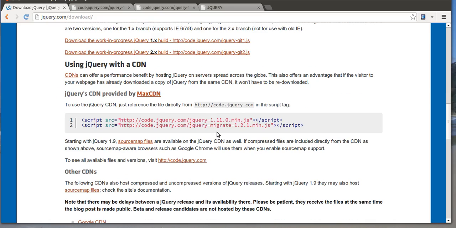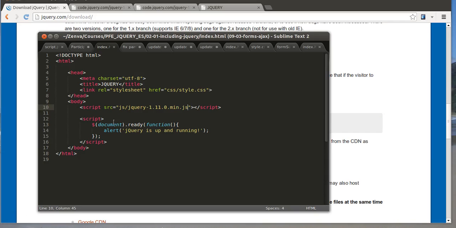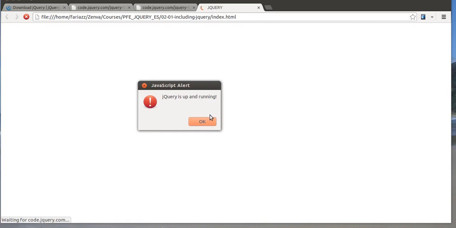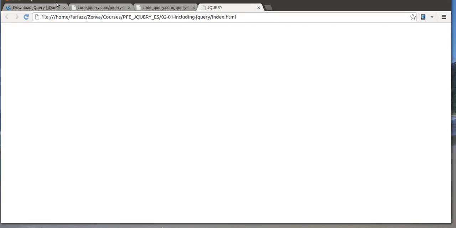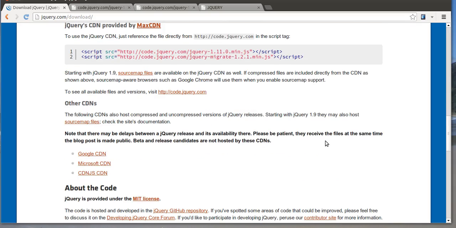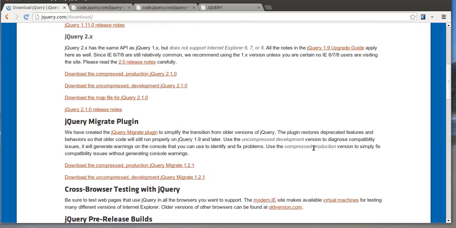The other way would be to include the CDN, which you can grab from this part. So this is the official jQuery CDN, and see how if I include that CDN instead of my local file and I reload the page, it will work just as fine, provided that I have an internet connection. So those are the two methods to include jQuery.